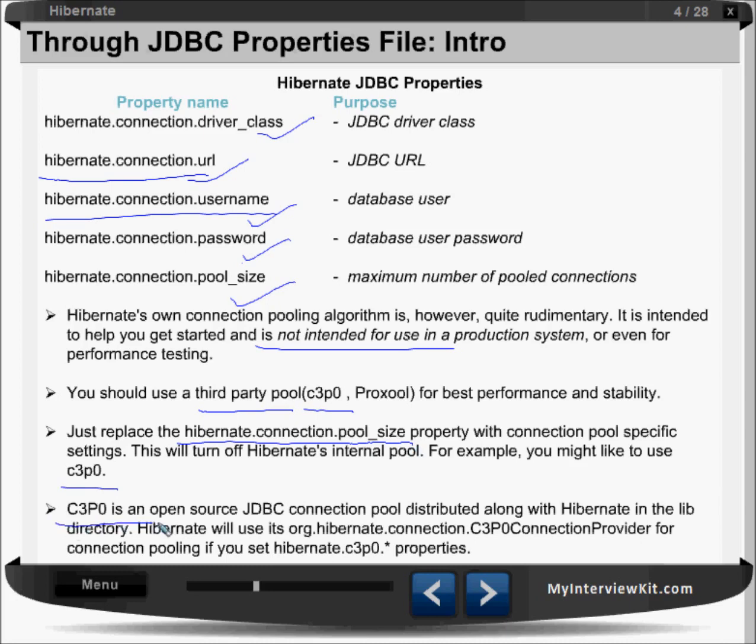It is an open source JDBC connection pool distributed along with Hibernate in the lib directory of Hibernate. Hibernate will use its org.hibernate.connection.C3P0ConnectionProvider for connection pooling if you set hibernate.c3p0 properties. So that third party we can use here as a connection pooling algorithm.